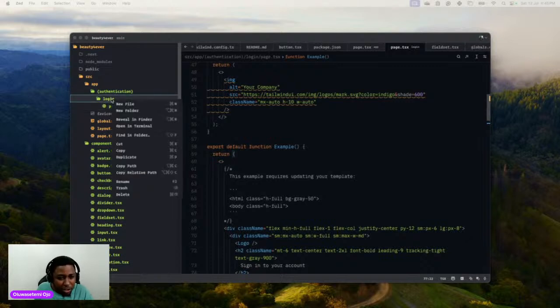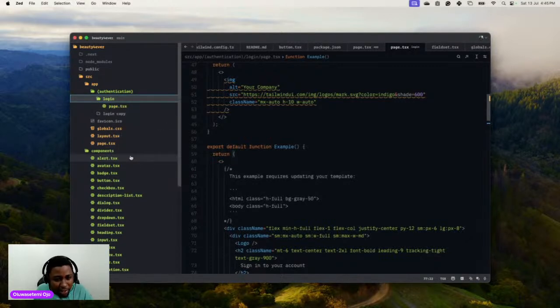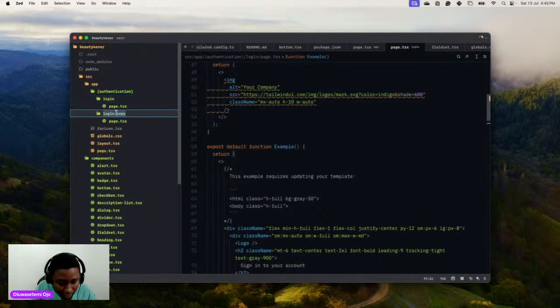So I could just duplicate this, right? We just duplicate this and we have register.